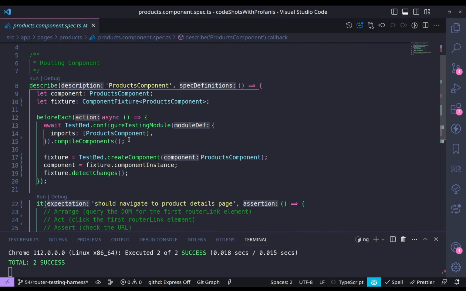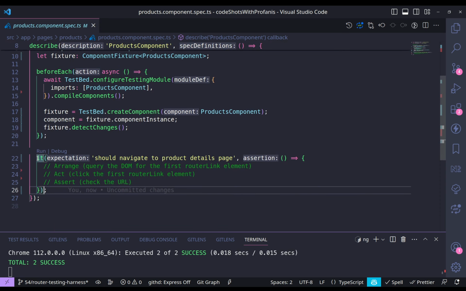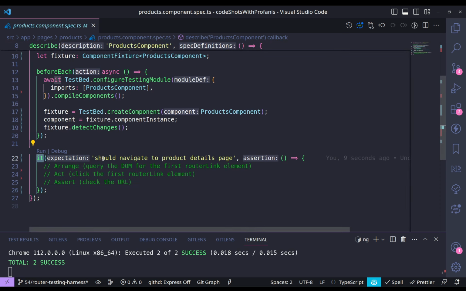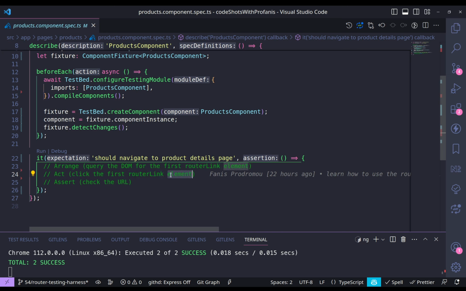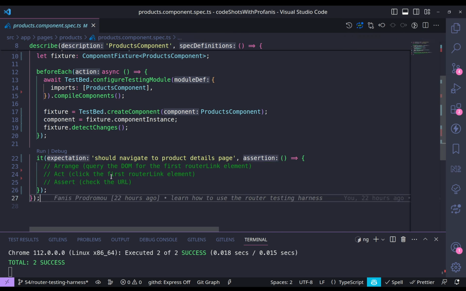And again, this is my default test bed, and here I created just this unit test, which says should navigate to product details page. And into the arrange, we want to query the DOM for the first router link. And as an act, we need to click the first router link element, and as an assert, we have to check the URL.